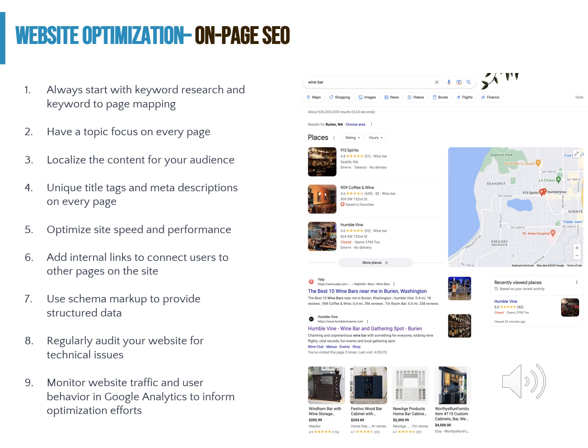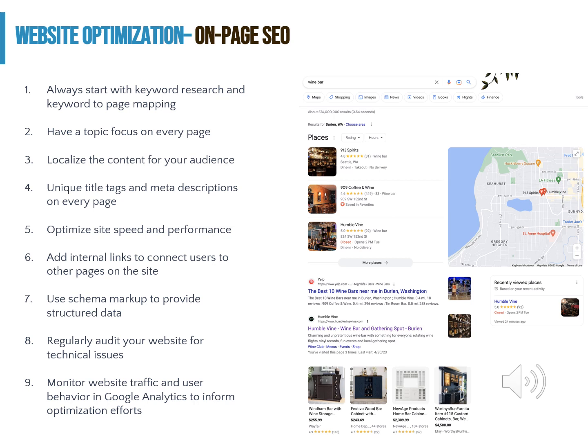Tip number 2, have a topic focus on every page. Once you have those keywords associated with those pages, I want you to go and re-look at those pages and say, did I stay on topic? Am I really focused on this one thing that ties to this keyword? Or am I speaking about a number of things? If you're speaking about a number of things instead of one thing, I would prefer that you create additional pages of content to speak to those subtopics instead of trying to cram it all onto one page.